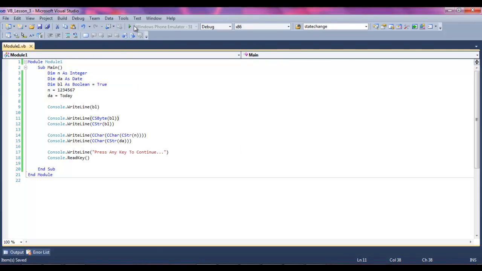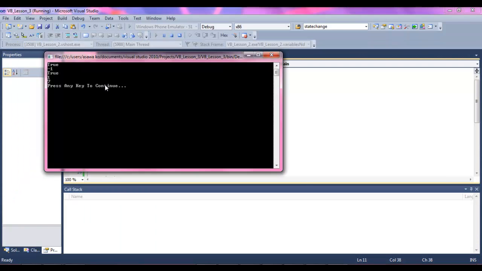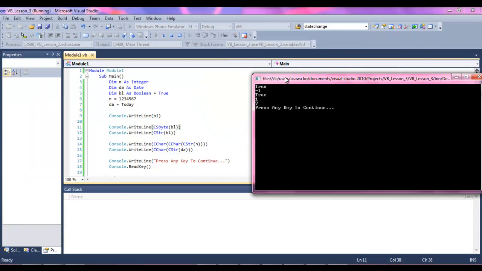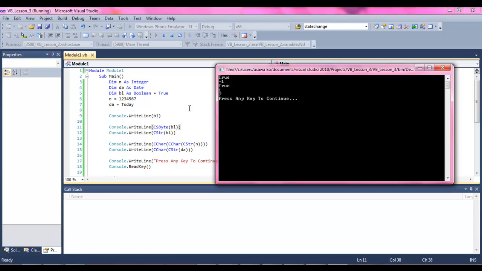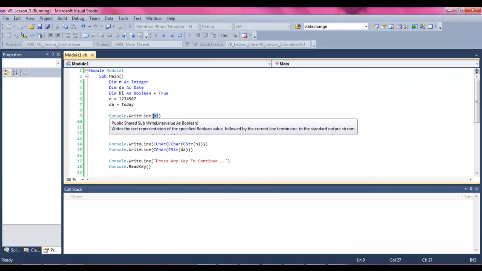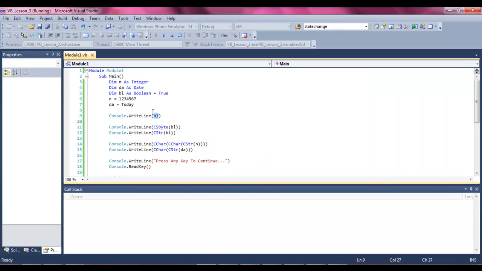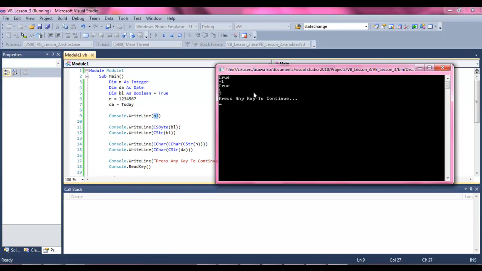Alright. Initially, the Boolean is equal to true. So it's shown here.